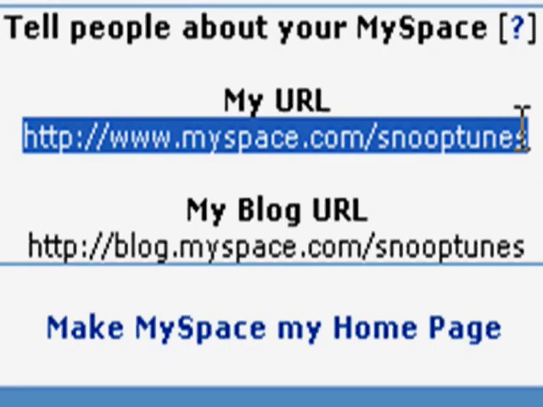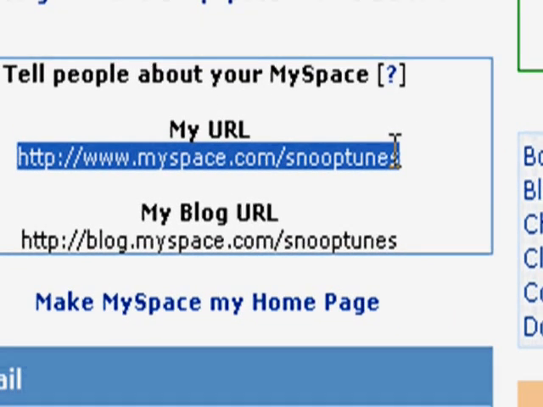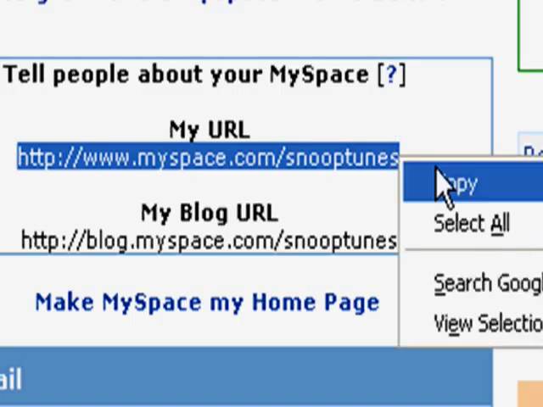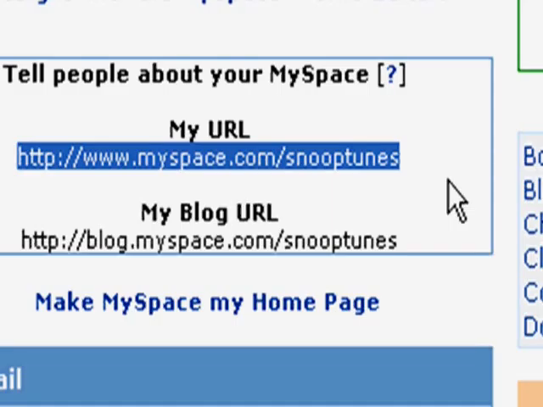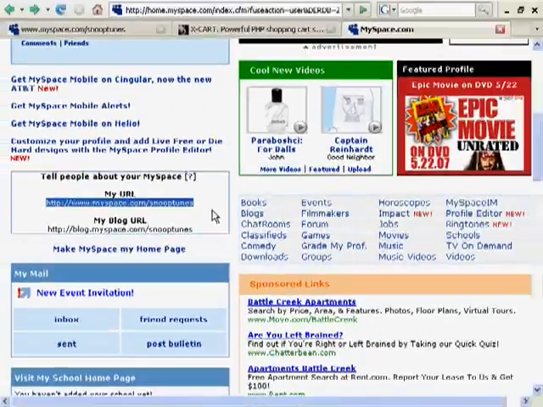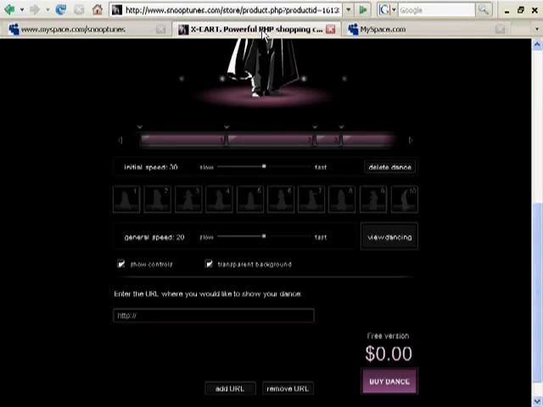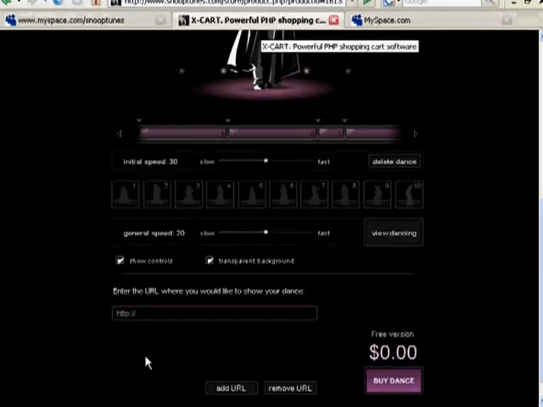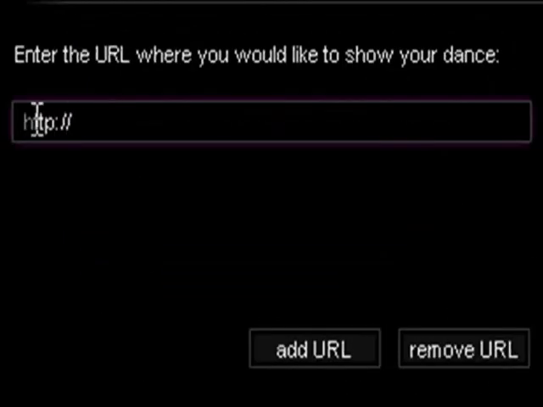So by highlighting it and then holding down the CTRL key and pressing the C key for copy, or right mouse clicking and then selecting copy, we copy it into the paste buffer, and then we can go back up to this tab here where the dance modeler is, and then we want to highlight this entire little area here because it's going to overwrite it, because it already includes the http://.